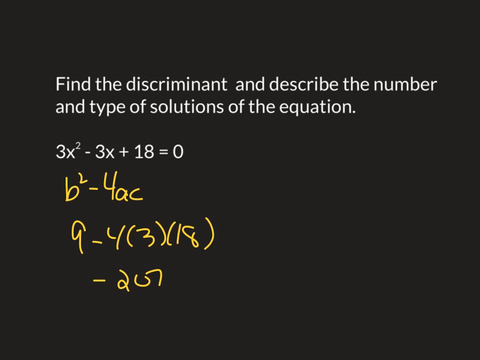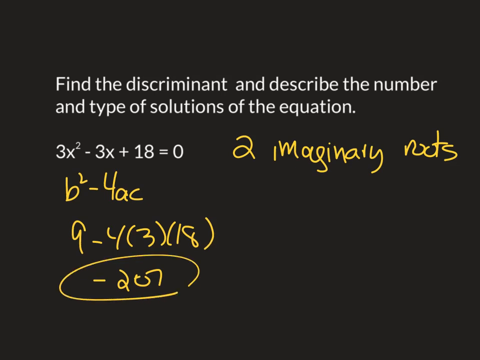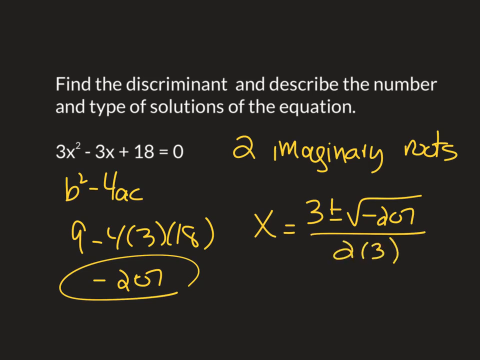All right, so if it's negative 207, that means there's going to be two imaginary roots or solutions, because it's negative. I say roots instead of solutions because there's fewer letters. And if I were to solve that, watch how quick this would be. If you did discriminant first, you could just go ahead and go x equals negative b plus or minus the square root. I've already done that part, all over 2a. So a lot of times it's good to do the discriminant anyway, because you've already worked out the hardest part of your quadratic formula.